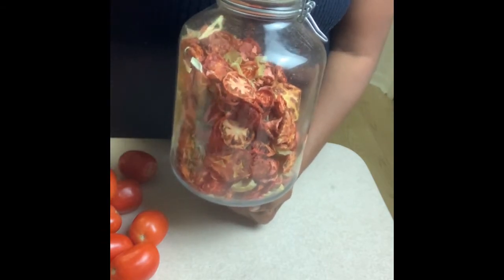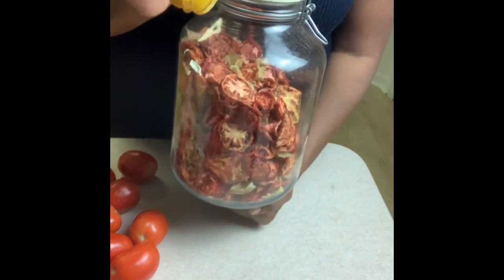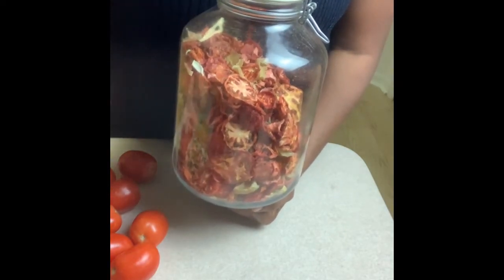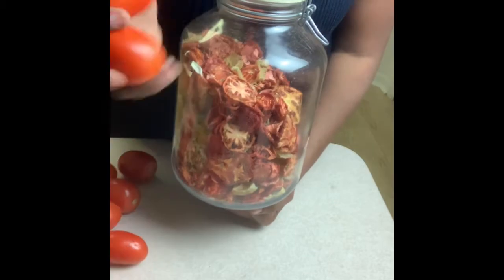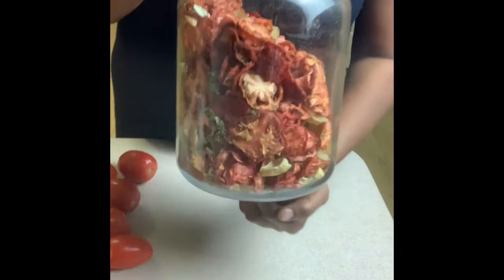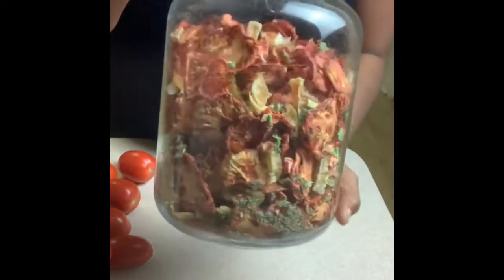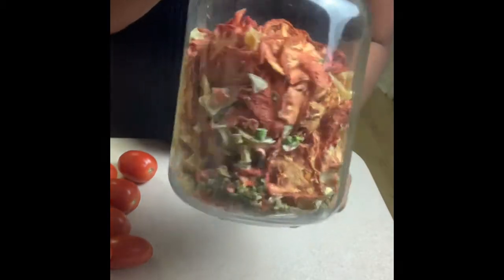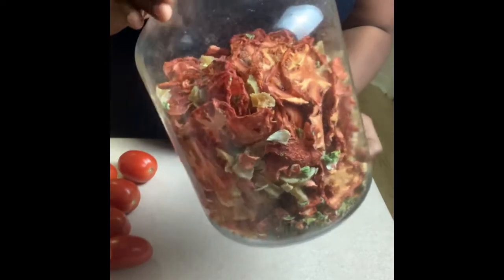When you have excess fruits and vegetables, I continue to add to it. I do have one container that I use for my fruit — this is a star fruit — but I will dehydrate as much excess fruit as possible before I let it go bad in the refrigerator.